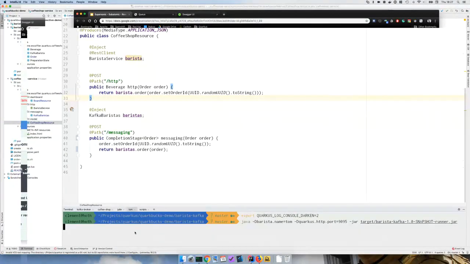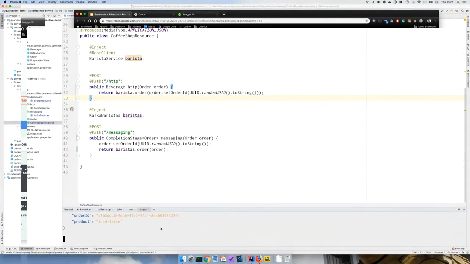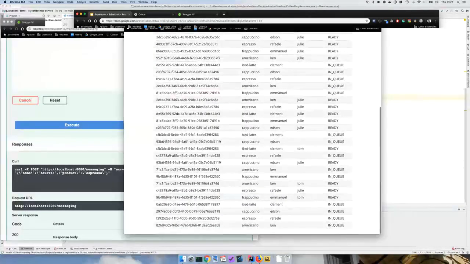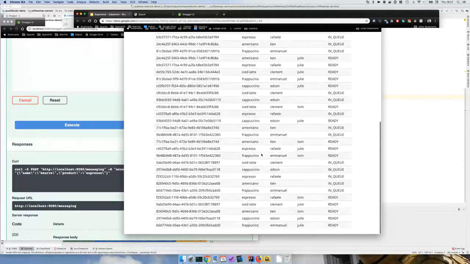Another thing we can do is to have a second barista that I named Tom, and as soon as Tom is ready, I can enqueue lots of coffee, and we will see that Tom and Julie are going to dispatch the load. So again, this shows the elasticity. We show the durability and resilience, meaning that if a service is not there, no problem, we don't lose the request, so we can process them once somebody is ready to serve them. And the second part is elasticity by just starting another subscriber. Obviously, in our system, this will be managed by auto-scaling. So let's go back to the slides and conclude.